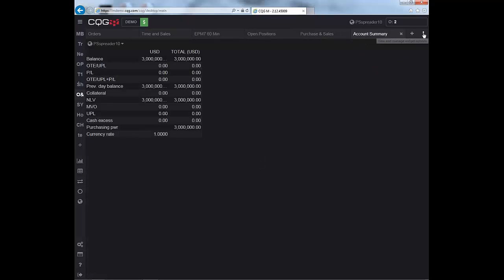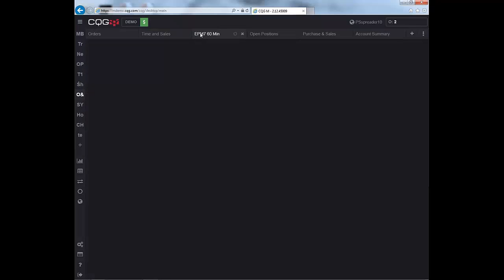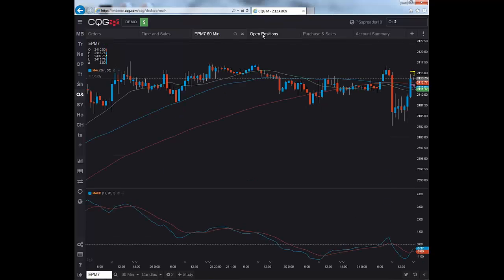And again, you can add more to it. And you can see here you have orders, working orders, filled orders, canceled orders, fills, and I've set up most of them already. And then you can just use the tabs on the top. This happens to also allow you to put in a chart that happens to be there, so I just clicked it in. And again, you have all of the functionality that you would have here. So that's your orders and positions, and now it can be customized.